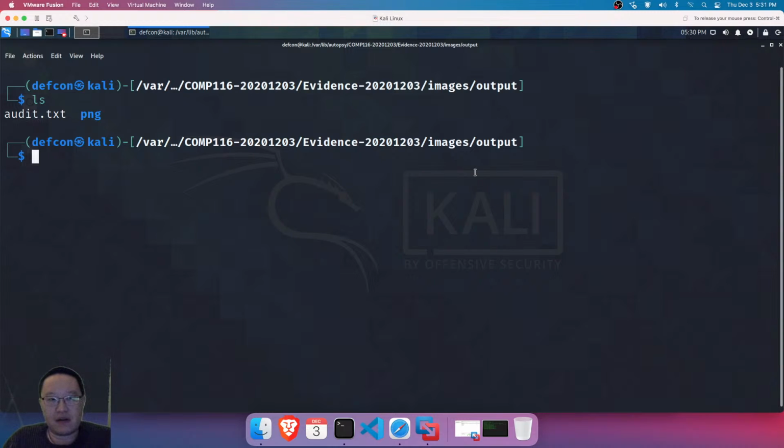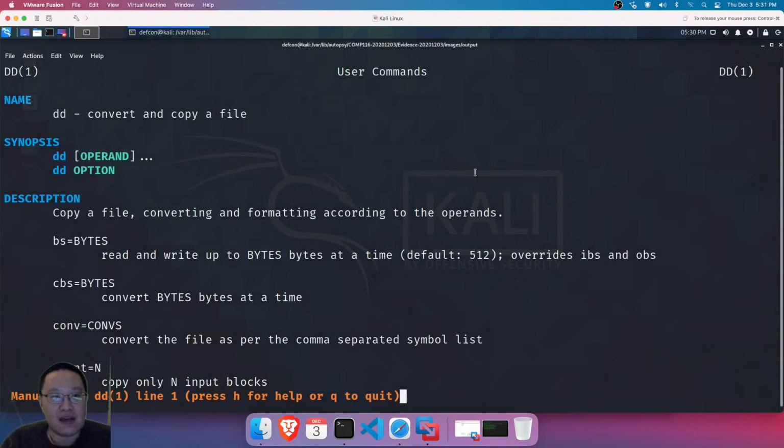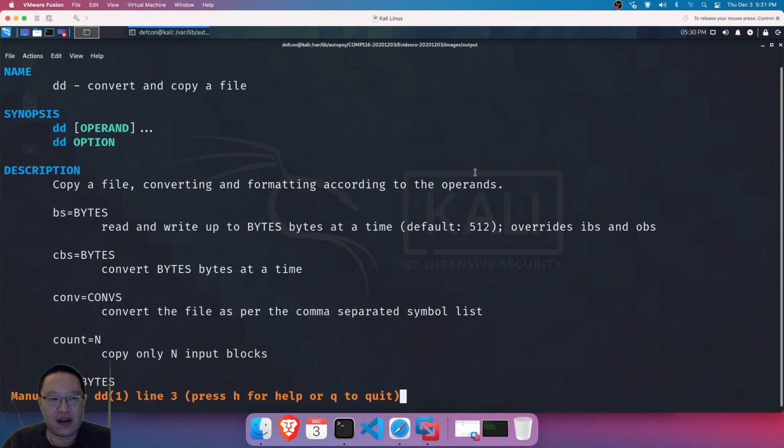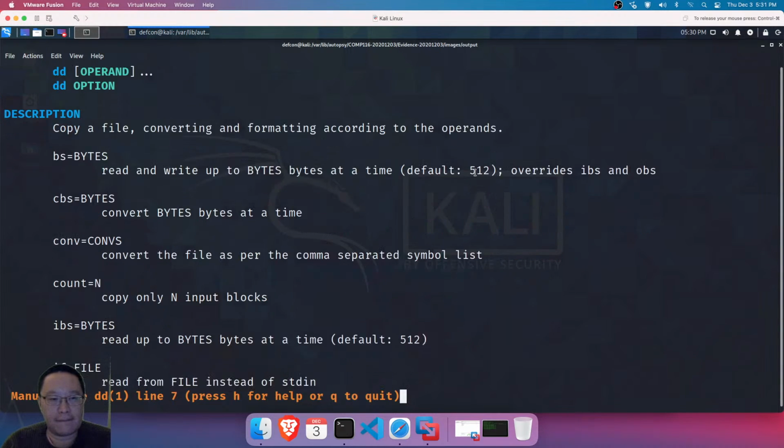If you're trying to recover files off of, let's say, an 8 to 16 gigabyte USB drive, you will need to make a direct bit-by-bit copy of that entire drive first. And the quintessential tool to use to make a bit-by-bit copy of any disk is convert and copy, more famously DD. DD, convert and copy a file. Okay, so convert and copy a file is using DD.